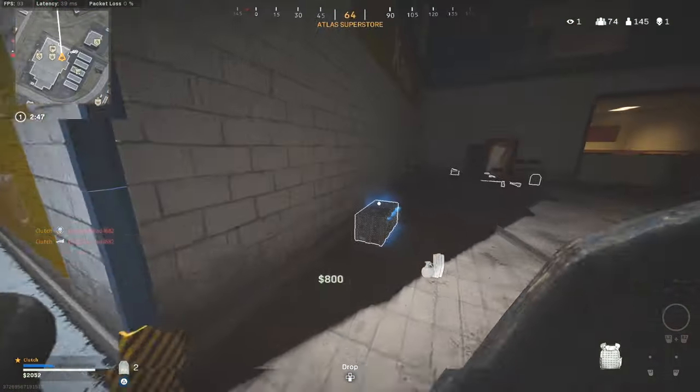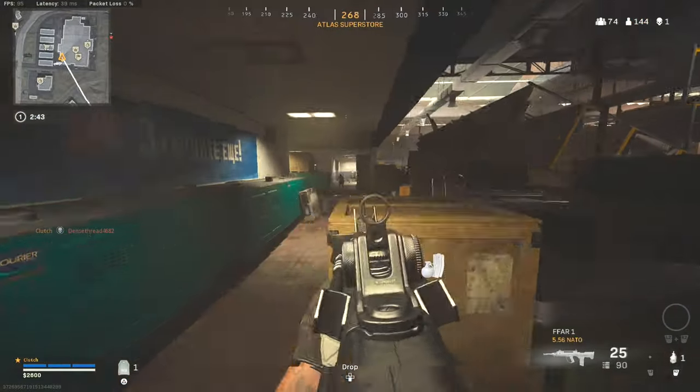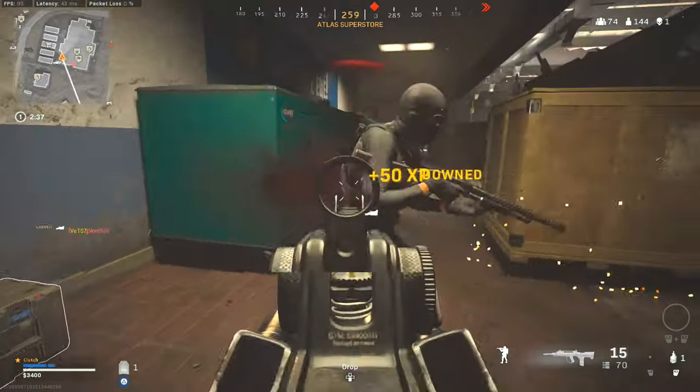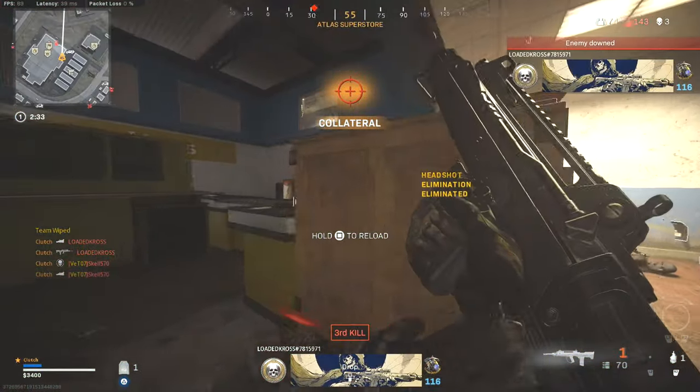The second we come here, it's done. Homie's not a fan of landing at Super, I see. Oh. Enemy UAV overhead.